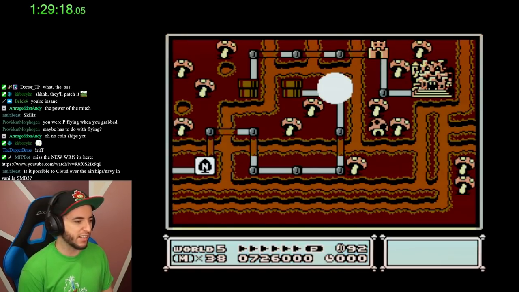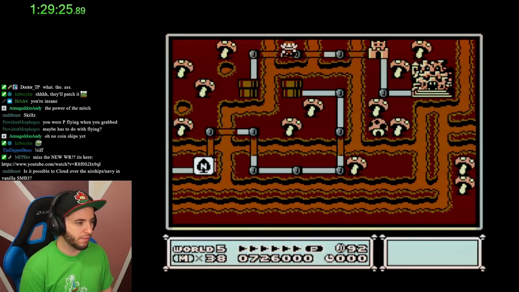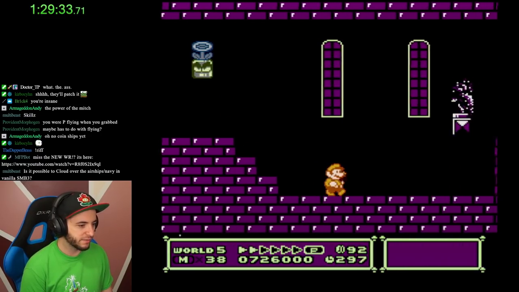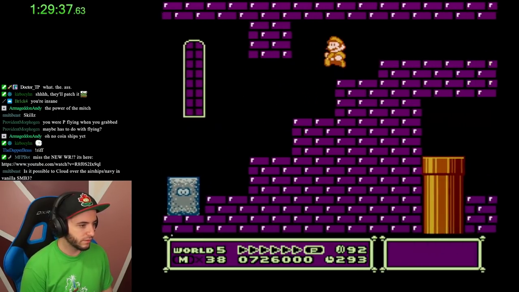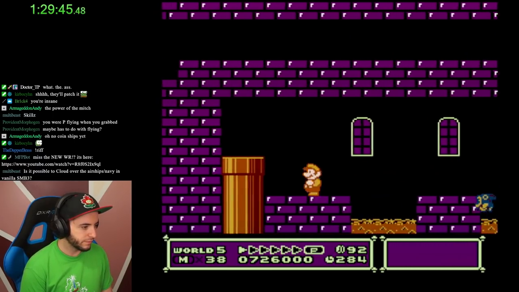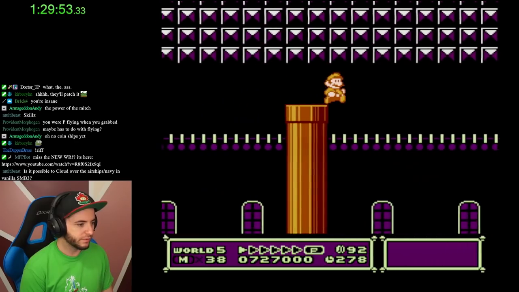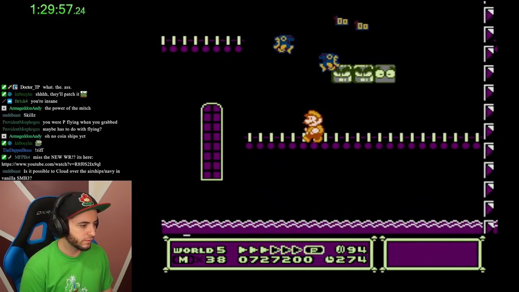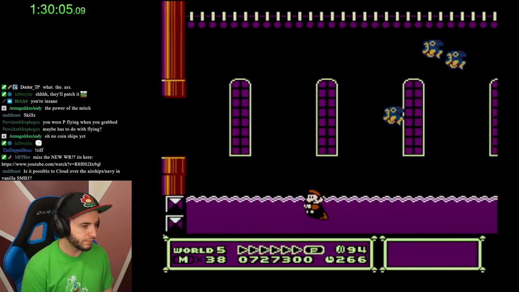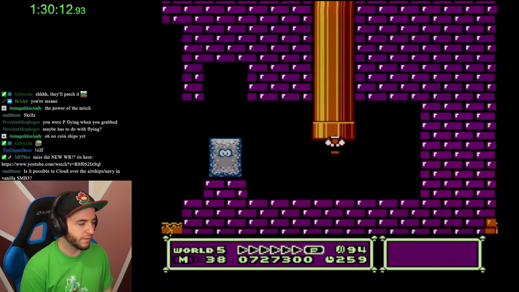No, you can't cloud over navies, tanks, or airships. I'm assuming this is gonna be a whole world, right? Nope. I assumed wrong. Alright, well, let's start with a fire flower here. Okay. Wait, that wouldn't really be lava, would it? I saw you there, fish.